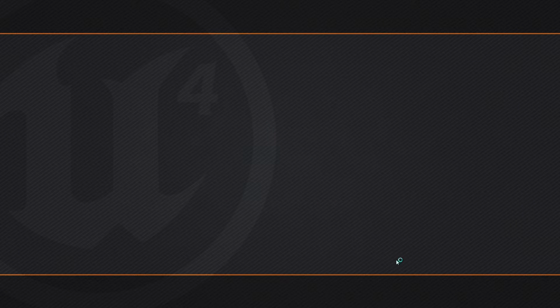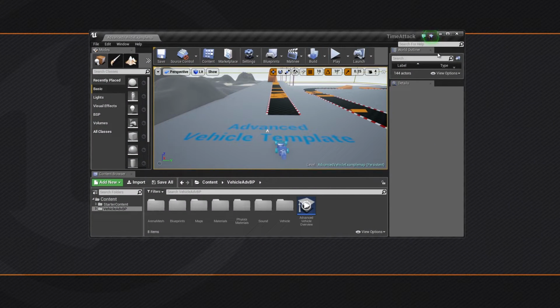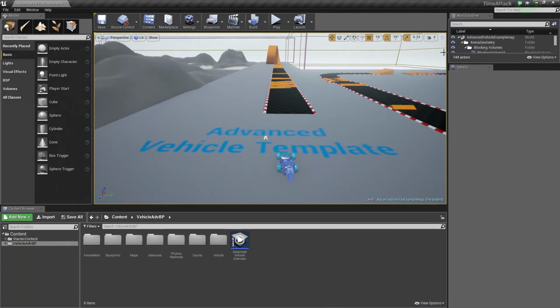Mine's going to load up off screen, so I'm going to have to drag that in a second once it's done loading. But what we're going to do first is just some organizational things to keep things nice and neat inside of our project. We're going to create some folders, create some blueprints, and import some assets. We're only going to be importing two assets. Those are just some audio files so that we have some music in our level, and a sound effect that plays whenever we cross one of our checkpoints. We'll show you where you can get your hands on those assets.